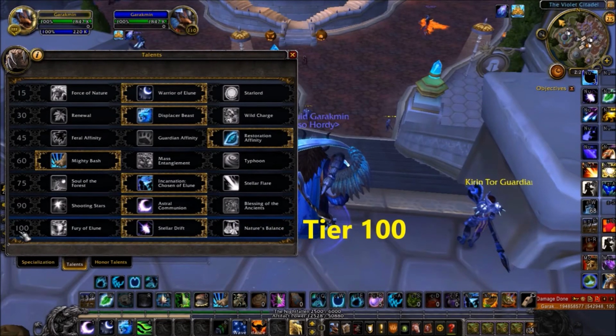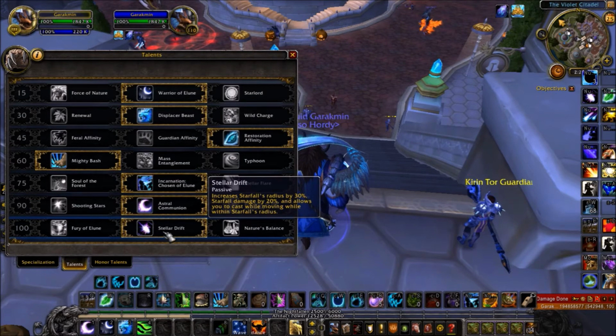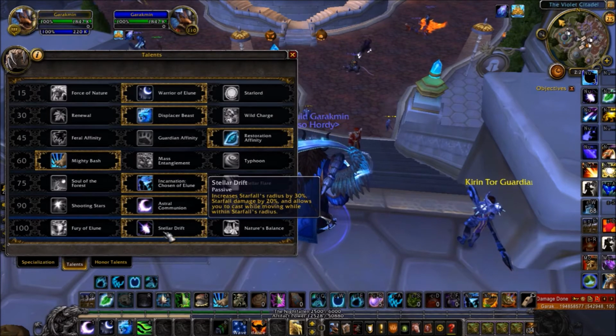And for tier 100, I go for Stellar Drift, because I normally run world PvP and battlegrounds and rated battlegrounds, so this is good for AoE, because this pretty much buffs your Starfall. Increases the radius by 30% and the damage by 20%. So when you've got Incarnation up, you've got Astral Communion up, you've got Warrior of Elune up, you can just pretty much pump out about 3 Starfalls in a row with all that burst running, and that's the main thing that I choose.